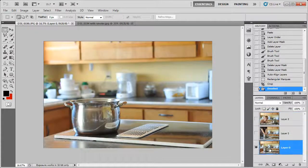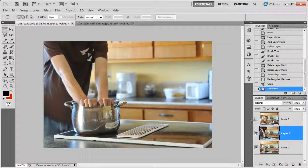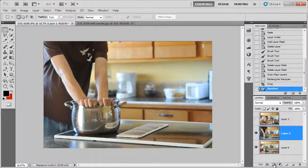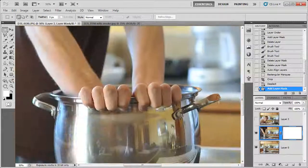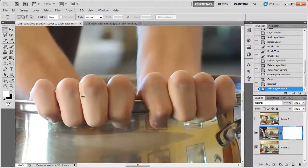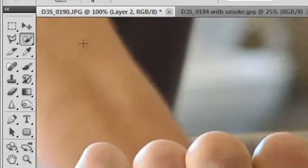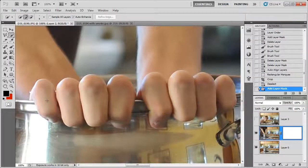Let's see, we have just the pot layer, then we have the hands, and then we have the head. So let's start off by making a layer mask on the hands. And what we want to do is delete everything except my fingers here. So I'm going to select the picture and deselect the layer mask, sorry, so we're working with the actual picture because we're going to make a selection. And I'm going to just try out using the quick selection tool right now and see if that works, and if it doesn't, then I'm going to move on to the pen tool.